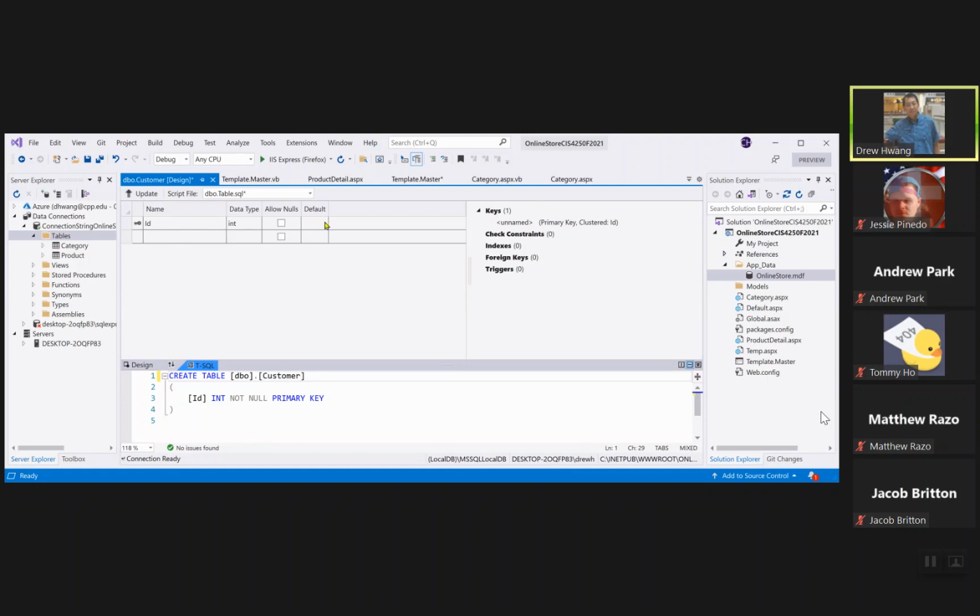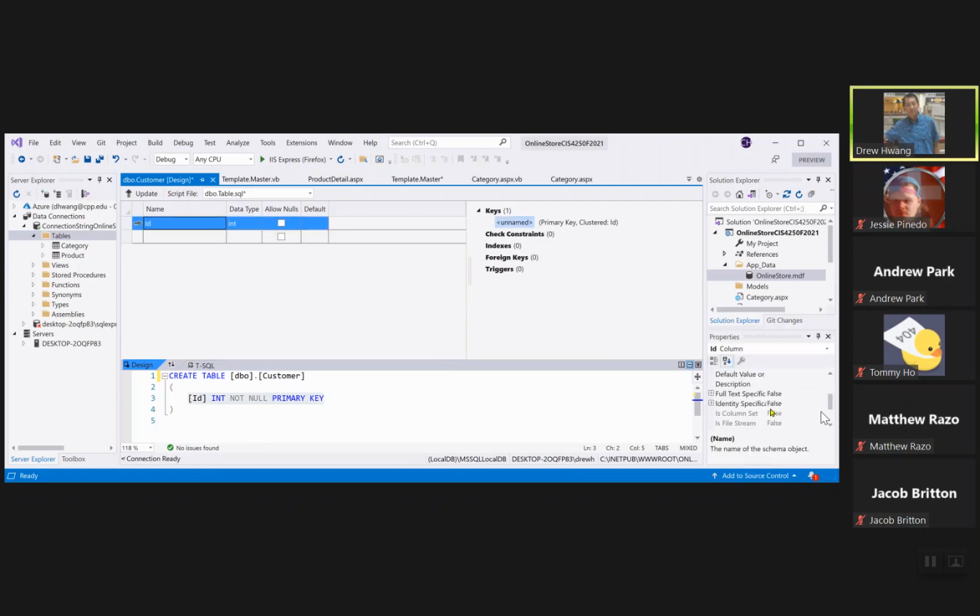Same thing, ID, and we want that to go to property window, go to identity specification property, right? And of course, we better name it customer ID, and then we have this email, right?